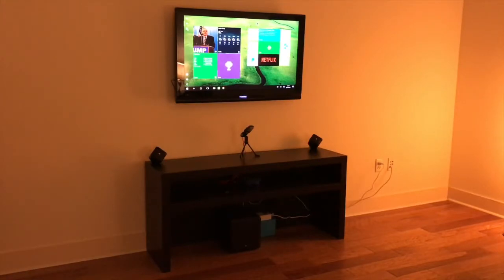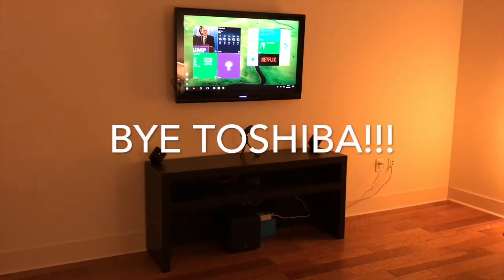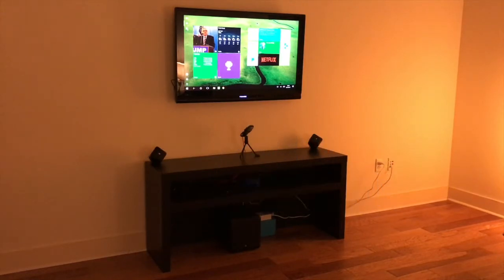All right, everybody. I finally have received the Optoma GT1080 projector, and I'm about to get started here and take this down and set it up with the new huge screen, and hopefully I can do this soon and show it to you guys. So let's get right into it.